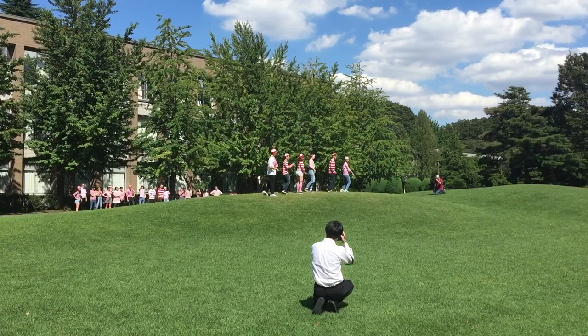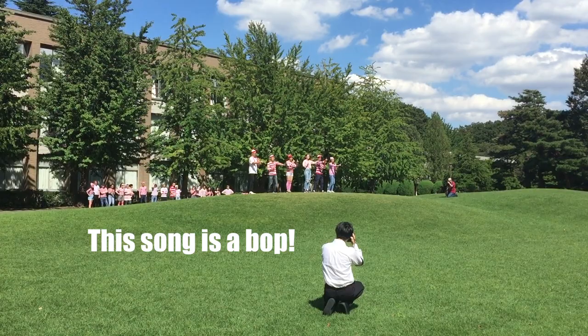Next up, we have some short snippets of the ICU new student dances put on by some of the other dorms. These people had to wear the same costume to class for like two weeks, and then they had to do this dance on the Bakayama grass area. Big props to these folks. Then it was off to Japanese Economy class, where we had a very unexpected guest. I would have made this a Japanese creature, but I couldn't get close enough to get a solid shot on it.